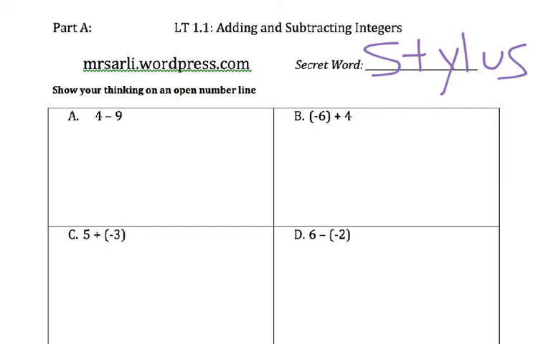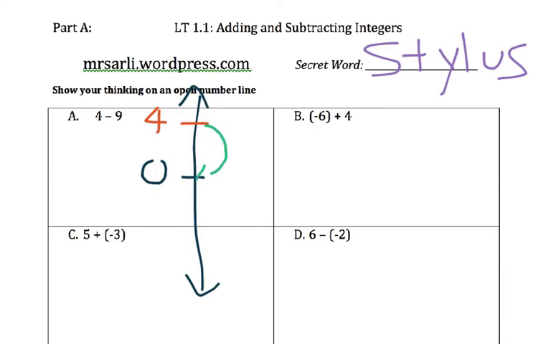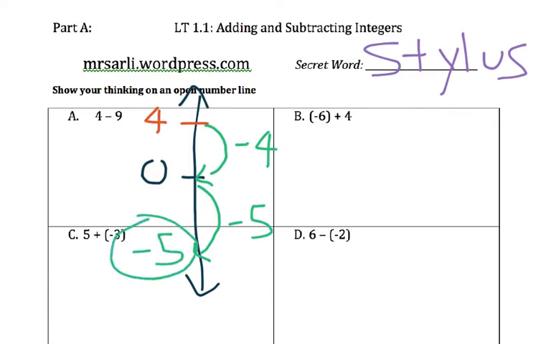Alright, so let's start off with our very first problem. We got 4 minus negative 9. That is a basic integer problem. This is me drawing a picture with my fingers. This is like an elevator starting on the 4th floor and then going down 9 floors. One of the major strategies we used in the integer unit was the go to a friendly number strategy, or go down to 0. So I'm going to go down 9, but not all at once. First, I'm going to do 4 minus 4 is 0, and then I have 5 left over to go down, so I'm going to go down 5, and that would give an answer of negative 5.